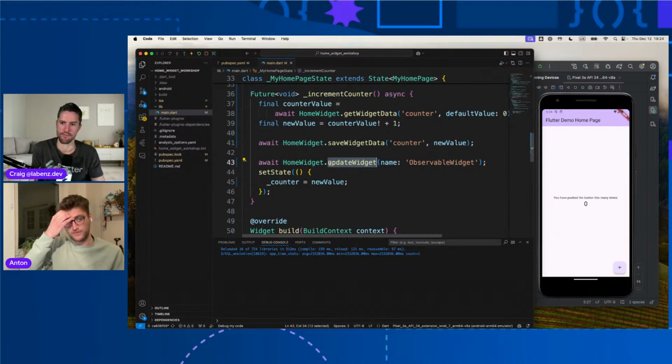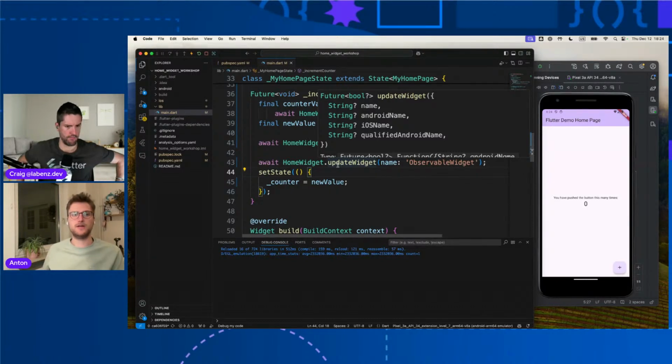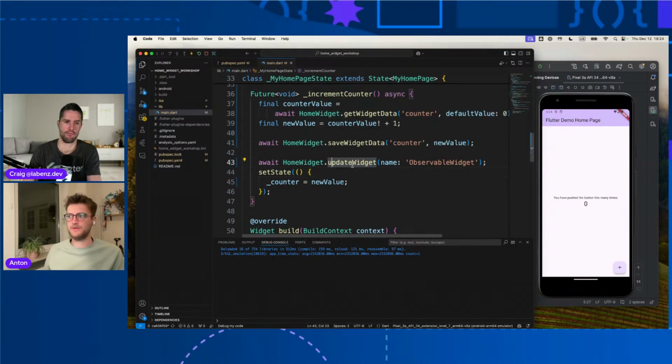Yes. So it's not really a method that needs to exist on the native side. Basically, both on Android and iOS, there are managers for these home screen widgets. And what home widget does under the hood for update widget is say to the operating system, "Hey, there's new data available for this widget."